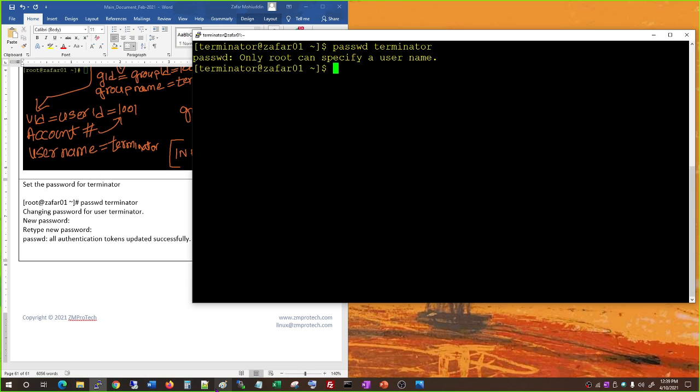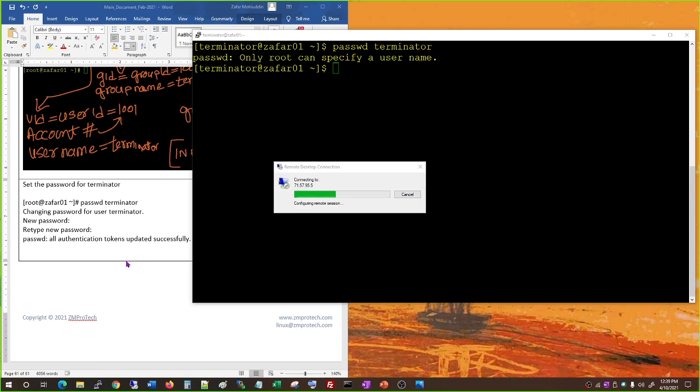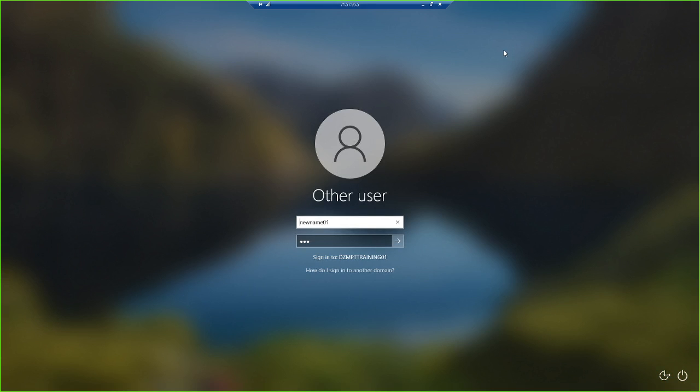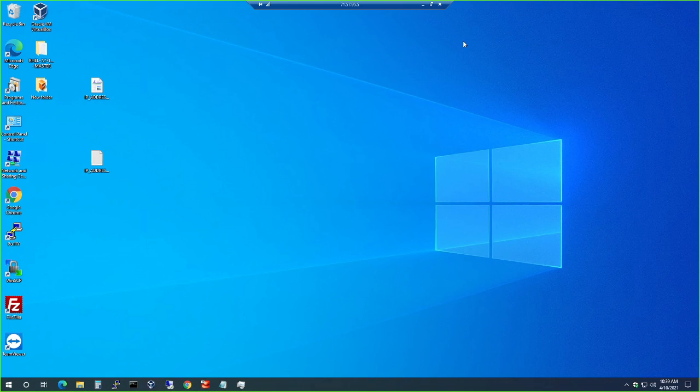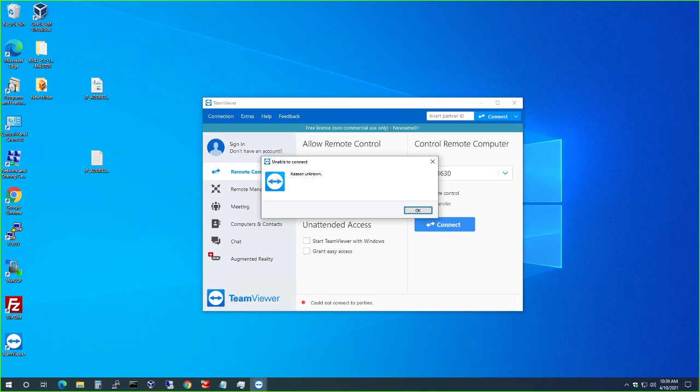So give me TeamViewer. Okay. You need the user ID and password for that? Yes. It's 970 443 630, and the password is 62AS.